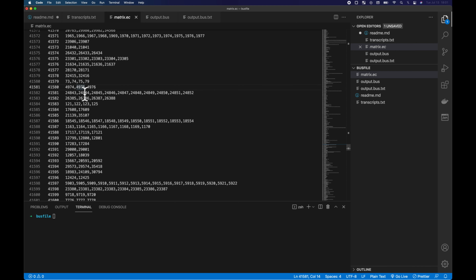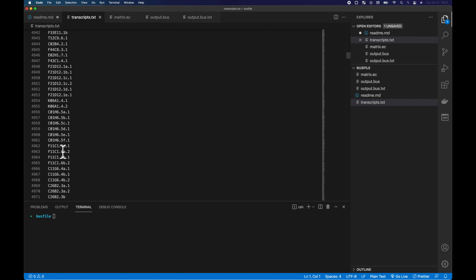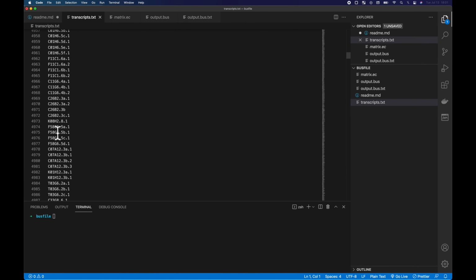So it can be a small gotcha. If we go to find 4,974 in the transcripts.txt file, this is 4,974 in the 1 indexed frame, but in the 0 indexed frame it would actually be this transcript here, because we would just have to add 1 since the counting would start at 0 instead of 1.